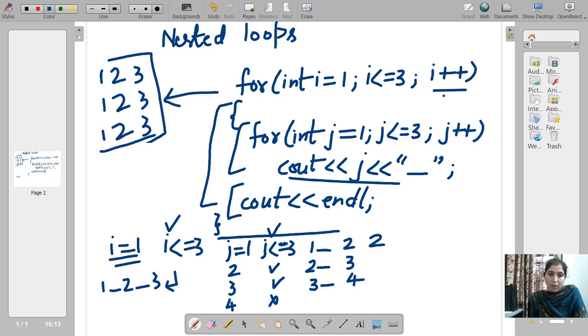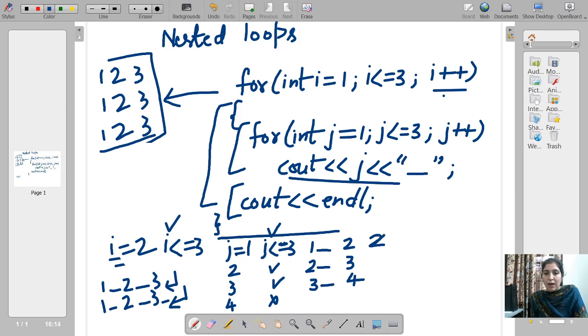After that i will be incremented, i plus plus, i will become 2. Now in the next iteration i is 2, the condition is true, so these two statements will be executed. What will these two statements do? The for loop will print 1 space 2 space 3 space, and this endl statement will create a new line, and then i plus plus.